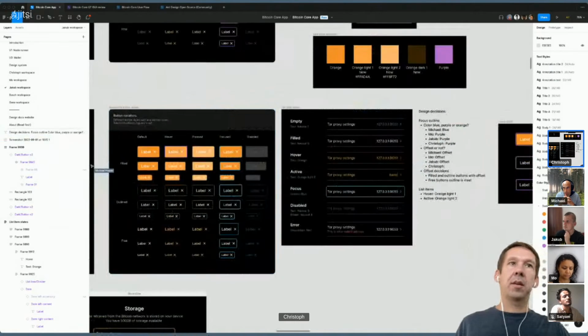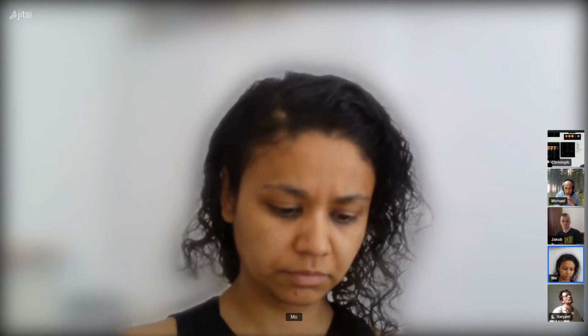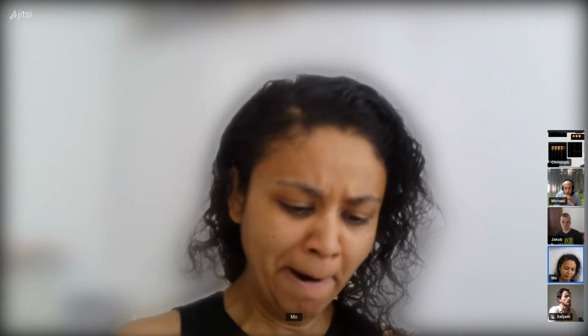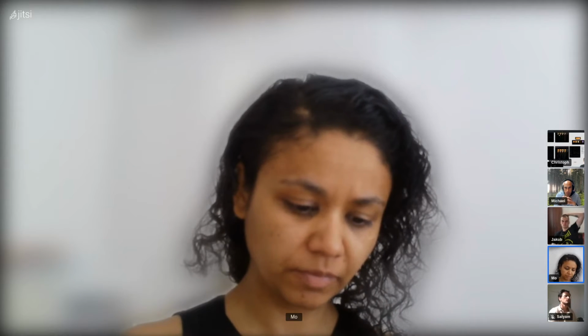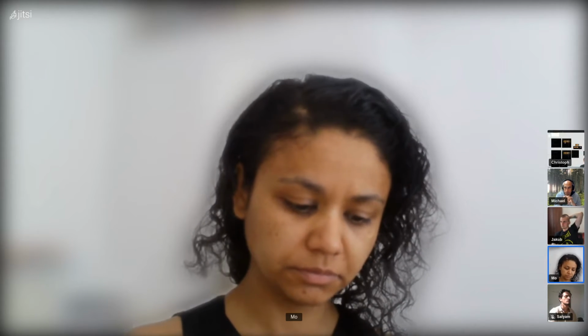So this is the same logic that applies here. This is orange light 1, this is orange light 2. And is it the same here? Yep, it's the same as here. And it's the same as here. So that would be consistent across these options. And would it be consistent here also? Yeah, that would just be consistent across all of this stuff.